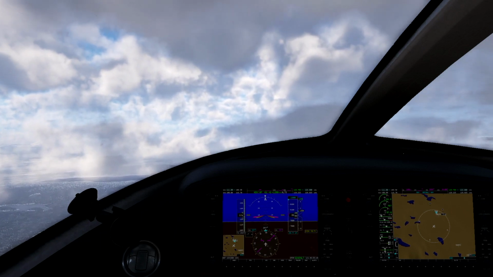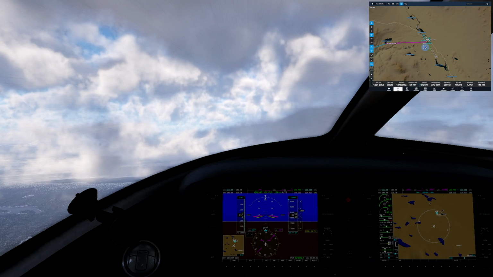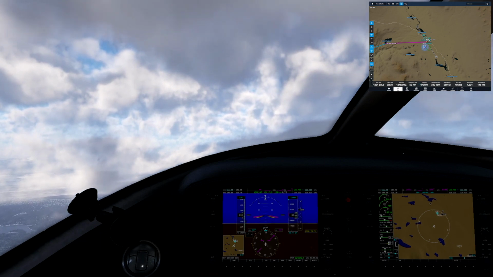Okay, at 130 I'm going to put it into flight level change mode, and that will hold 130 and continue the climb.